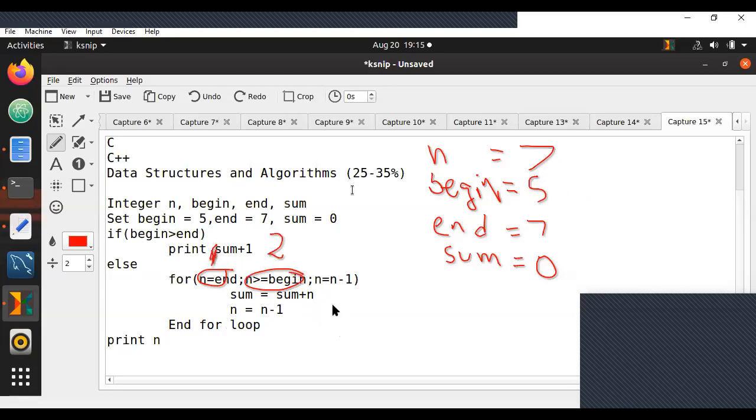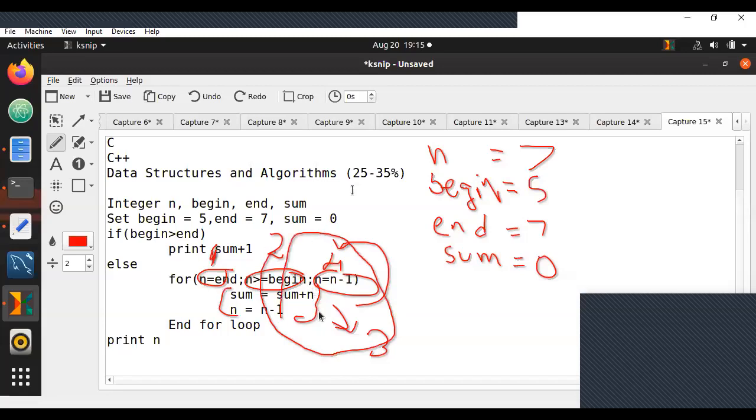After initialization and condition is true, you're starting to execute these statements. After statements then goes to increment or decrement. So initialization, condition, if it is true, execute statements, then go to increment, decrement, then back to condition, statements, increment, decrement. So it's a loop between condition, statements, and increment, decrement until condition becomes false.